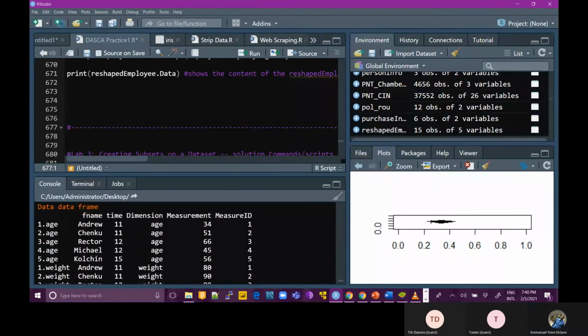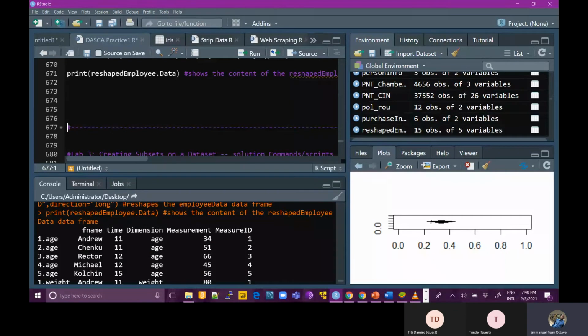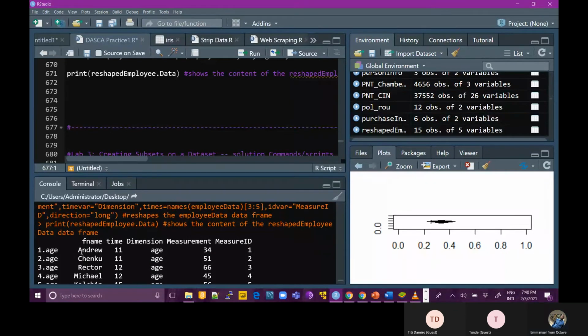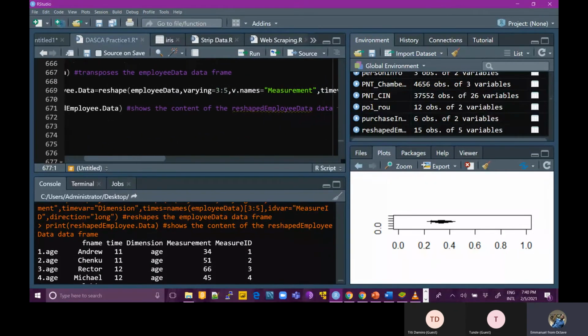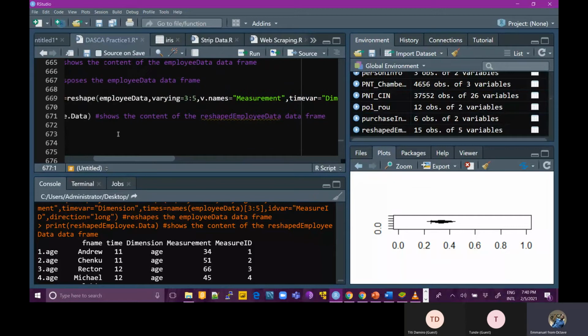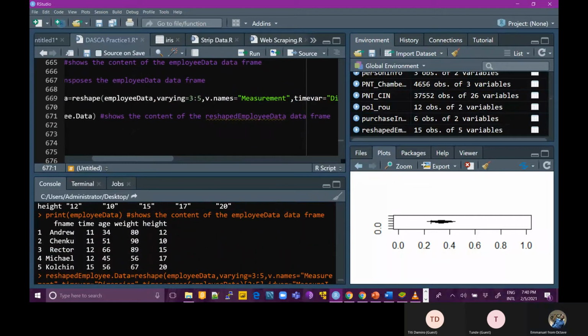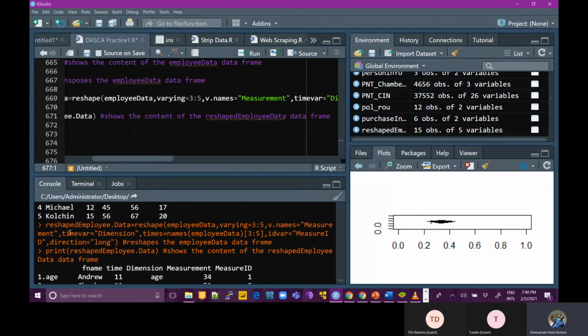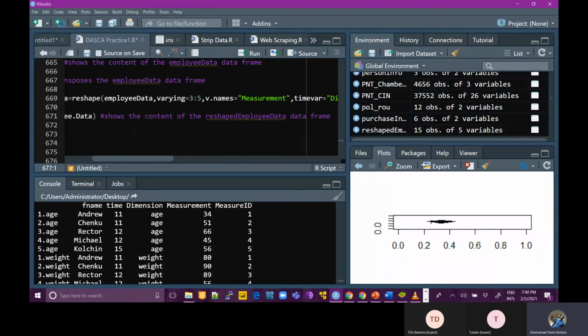So I just reshape my data, grouping it by age. If you see here, I said varying 3 to 5, that is column 3 to column 5. So for column 3 to column 5, create a data frame from each of them.